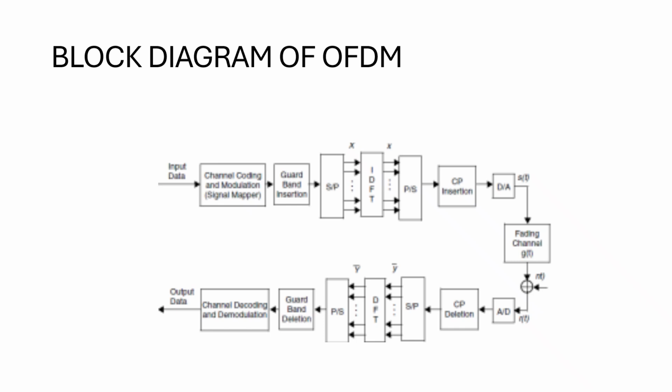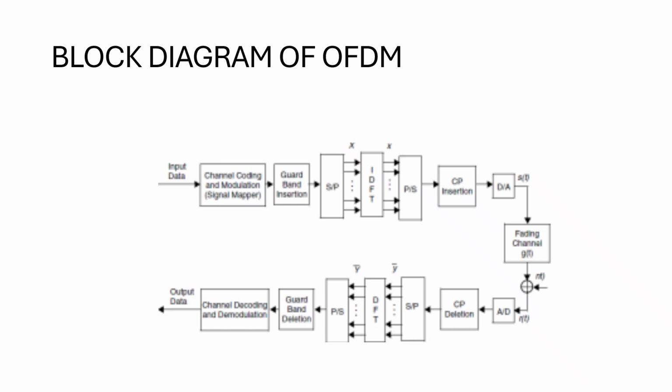Next the signal is given to the serial to parallel converter. So here the incoming serial signal is split into a number of parallel data streams, and it is given to the next stage. So next the IFFT operation is performed on the received signal. If it is discrete data, then the IDFT operation is executed.